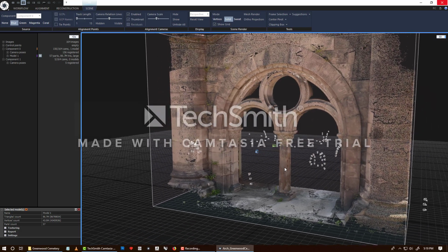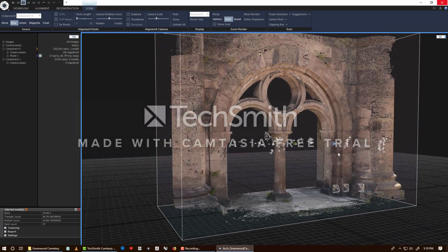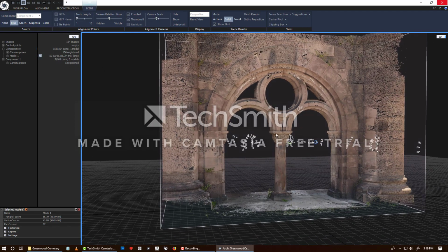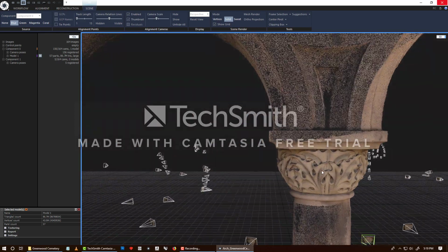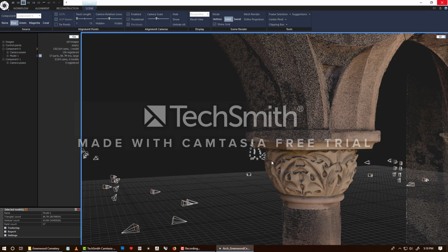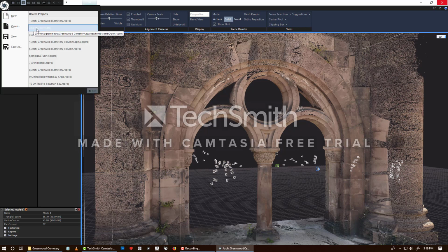But this is the exterior point cloud. And once we decimate this, you can export a pretty nice mesh of this model for the exterior. But once you decimate this to get it to a reasonable size for the whole exterior threshold, you lose a lot of the information on this column capital. So what I need to do then is create a separate model just for this column capital and for these ones as well, on the left and on the right. And I'll show you what those come out as.